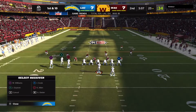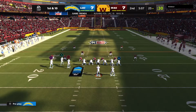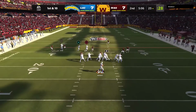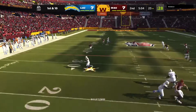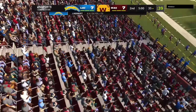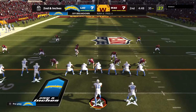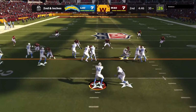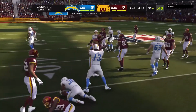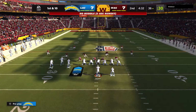The Charger drive about to get going. And so close to hitting pay dirt last time. Fumbling down near the goal line. Now, how does that affect their psyche this time around? It's a tester, that's for sure, because to be that close and come away with no points is really disappointing, not just for the guys on offense, but the defensive players, too, who thought, hey, we can put some points up and have a little momentum going. They've got to find a way to just get it out of their minds, let it go, short-term memory, and move on to the next series.